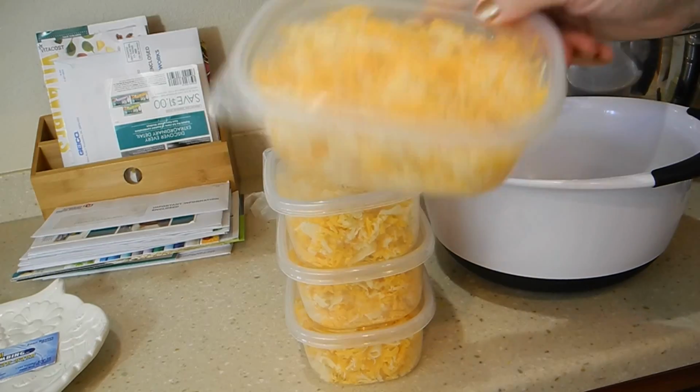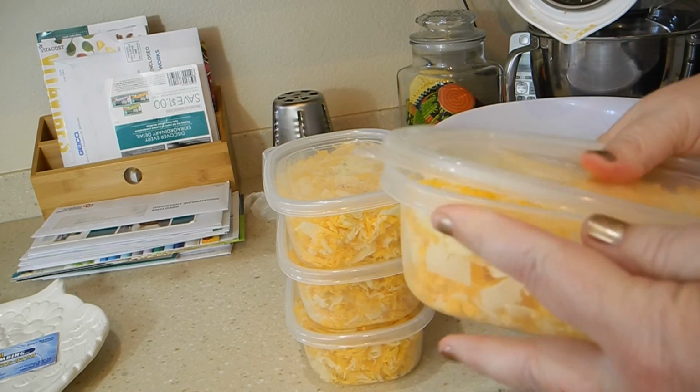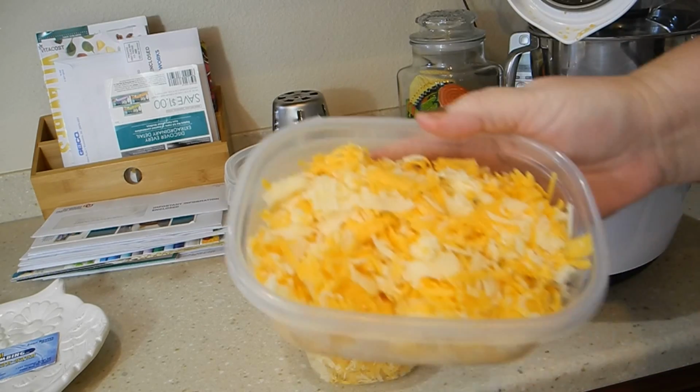Okay, I have them all packed up. Those 3 are going in the freezer. And this we're going to use right now. We're going to make some omelets. And on Tuesday, we always have Taco Tuesday.